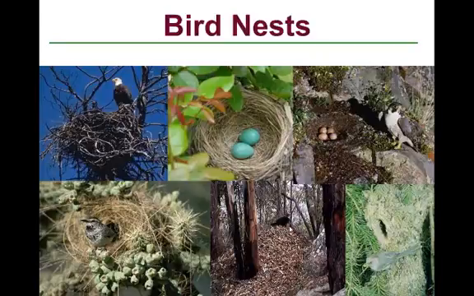In the bottom center is an odd bird from Australia. It's called a mallee fowl, sometimes called a bush turkey. And that's its nest, that big mound of vegetation, and the bird has made this, and it will actually decompose. It's kind of like a compost pile, and as it decomposes, it heats up the eggs. So this is like a natural incubator. And so if the eggs are too warm, the bird actually sticks its wrists down in there and feels how warm it is. If it's too warm, it'll take off some vegetation so there's not as much decomposition. If it's too cool, it'll pile more onto the eggs. So it's really quite an interesting nesting system.